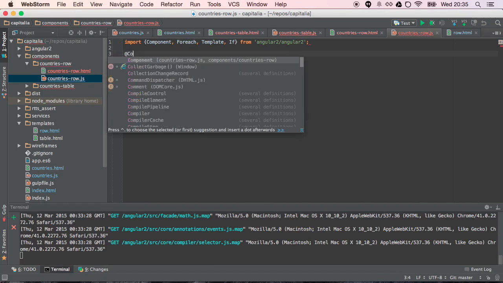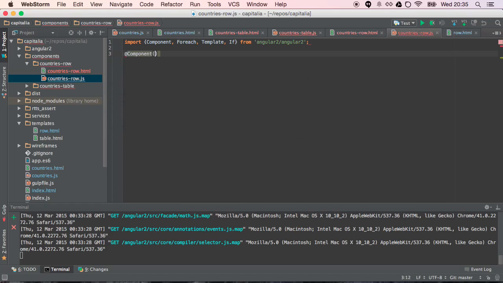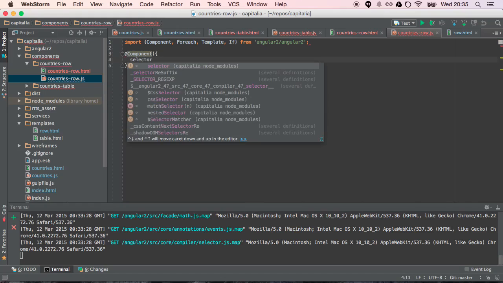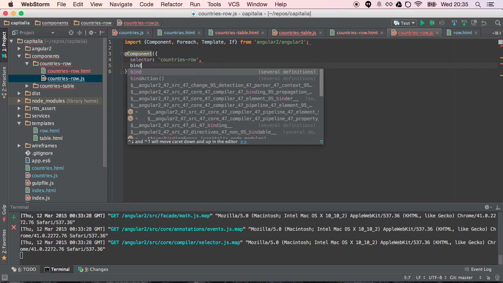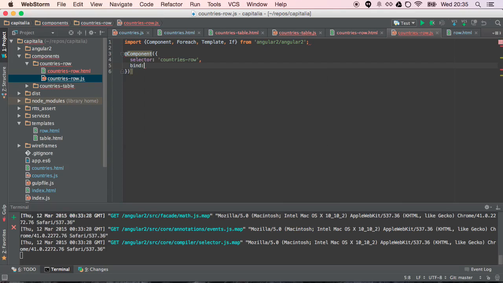So component and selector, and we'll call it countries row, and then we'll bind. Do we need to bind? I think we bind.